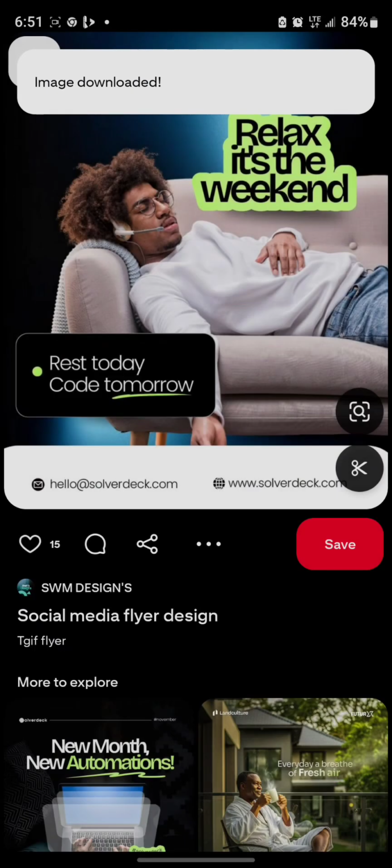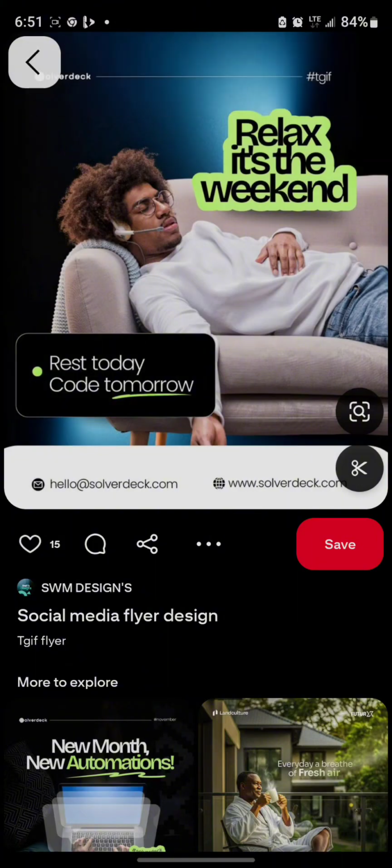So again, I want to point out, coming into Pinterest, the first thing I do is create a mental picture of what I want my post to look like. Right now, this is one of the fastest ways to be able to quickly create content, especially when you're on the move and you have other activities that you need to do.